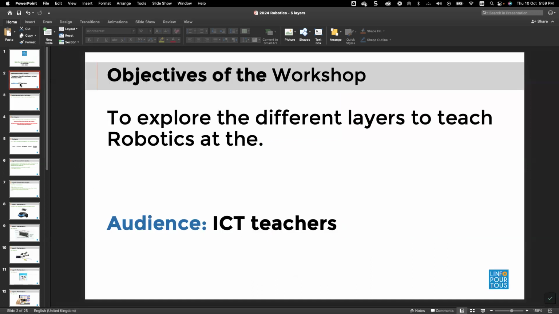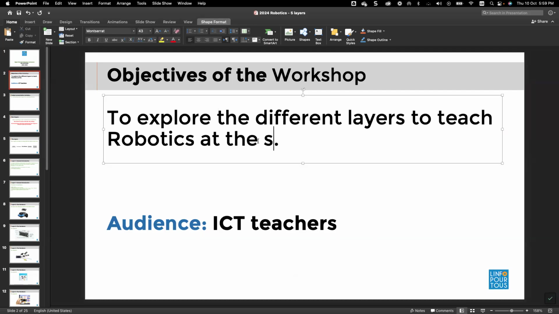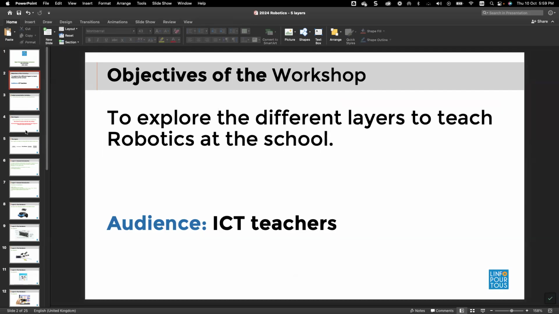So I will move to my second slide to inform you that tonight we are going to explore the different layers to teach robotics at school.